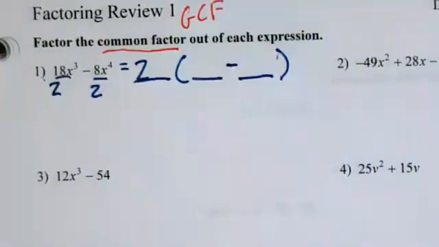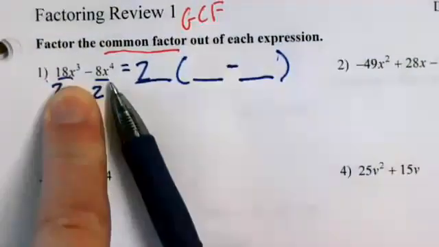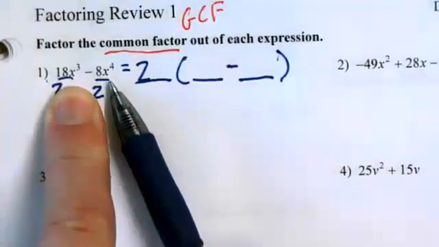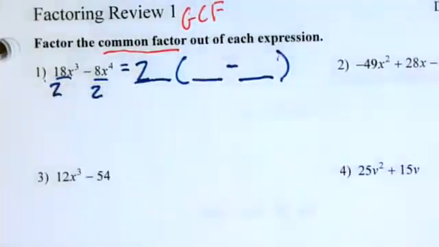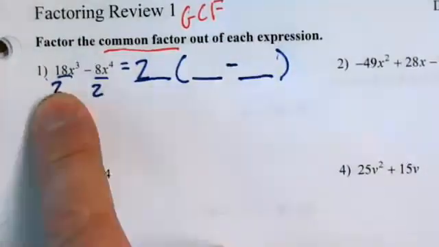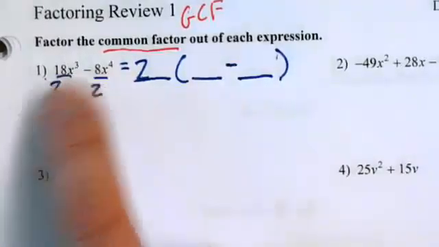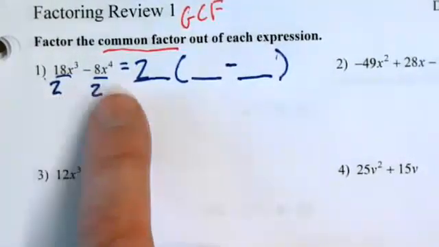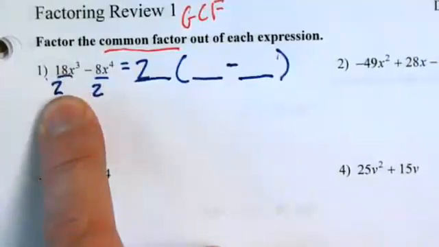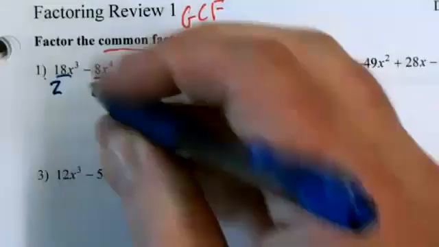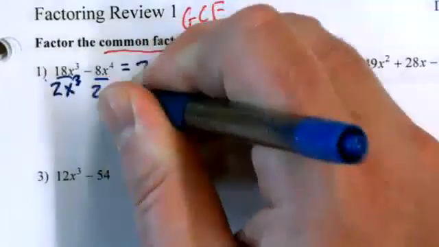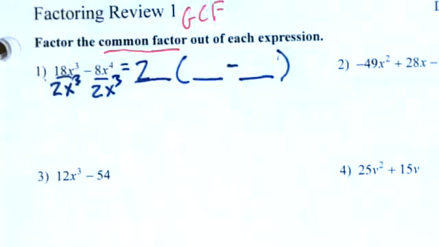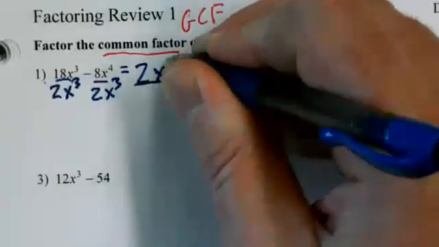Now, we can also divide some x's out of both of these because they both have x's to spare. Remember, when we divide x's, when we divide variables, we're basically just canceling them. So the question is the same. What is the biggest amount of x's that I can divide out of both of these terms? 3 is the biggest. I can divide 4 out of this one, but I don't have enough x's to get 4 out of this one. So 3 is the most. So if we're going greatest common factor, we're going to divide 3 x's out of each of those, and that's going to appear in our GCF as well.